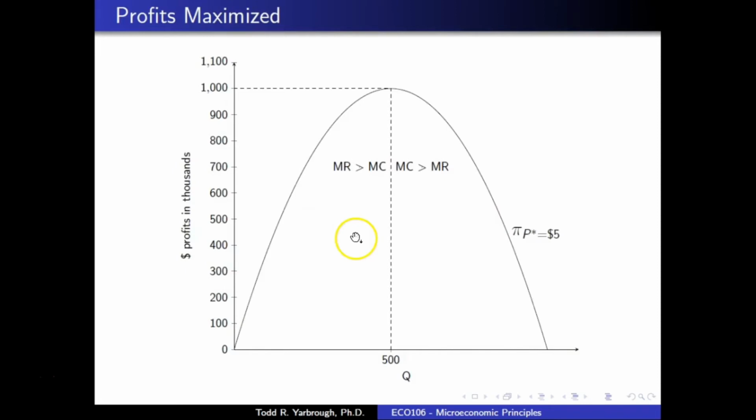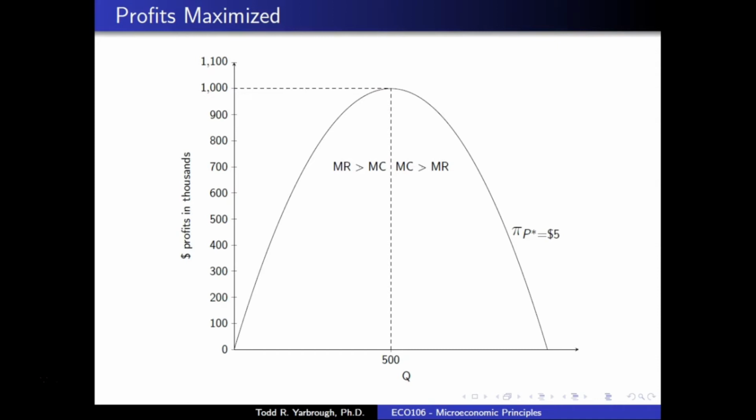We can see this again on the graph. When marginal revenue is greater than marginal cost, my profits are rising, right? But when marginal cost is greater than marginal revenue, my profits are falling. So the goal is going to be to find this level of production, and this is where marginal revenue equals marginal cost, right here. Marginal revenue is greater than marginal cost. My profits are rising. I should keep producing more. If marginal cost is greater than marginal revenue, my profits are falling. I should produce less. Therefore, profits are maximized where marginal revenue equals marginal cost. Again, it's just the first equimarginal principle that we've already discussed.